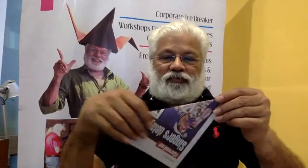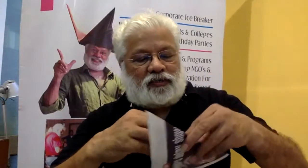You take this paper first, fold it into half, right? Paper folded into half. Then this portion which is here, got it, everybody? If you find me going fast, please let me know. This is a very simple thing. This edge, you fold it out here. This edge you fold it out here, and the back side also, the same side you fold it out over here.